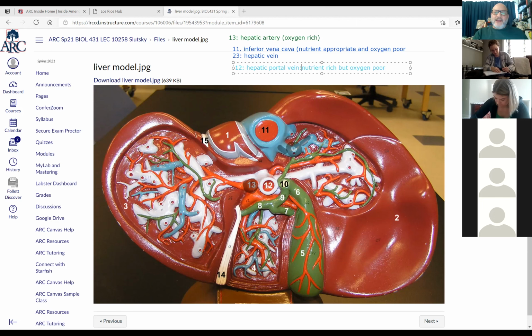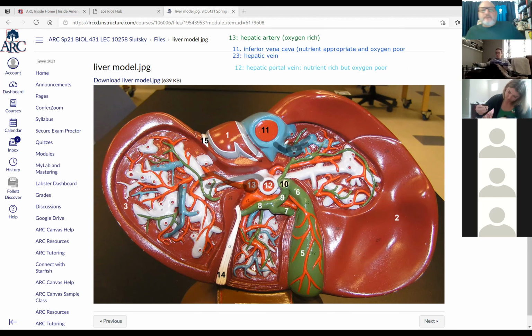So notice what they've tried to do here is show us the different qualities of the blood vessels. 12 represents that hepatic portal vein. Notice it's bringing its blood to the lobules, right? The hepatic artery is bringing its blood to the lobules so that we're bringing the oxygen, we're bringing the nutrients to be processed. And then once processed, our hepatic veins carry it out to the inferior vena cava and carry it out.